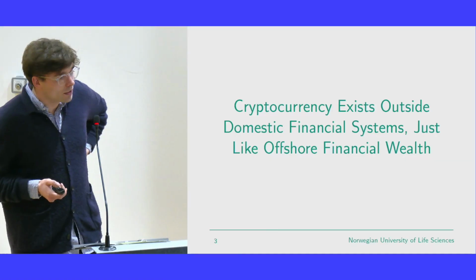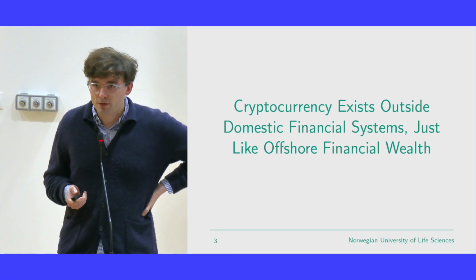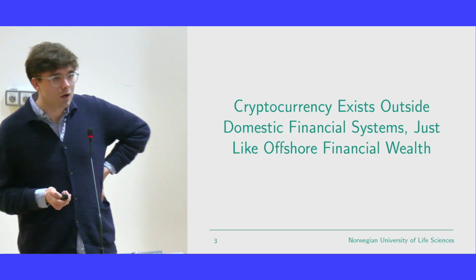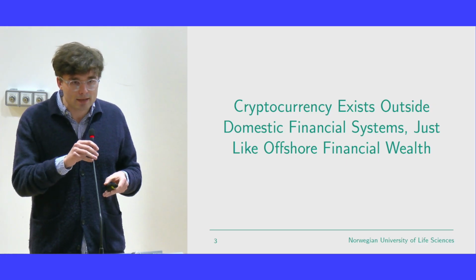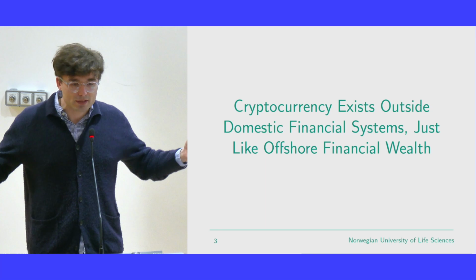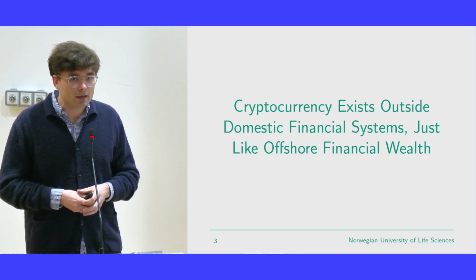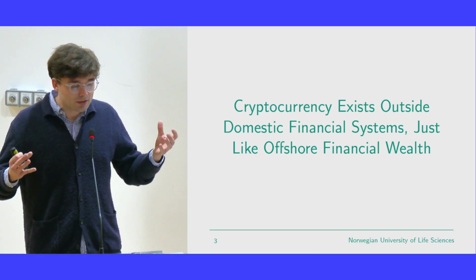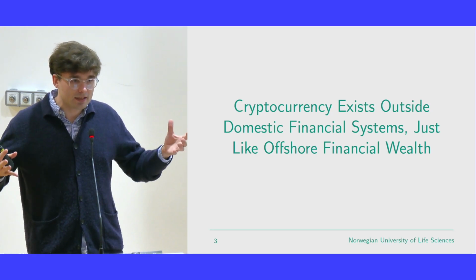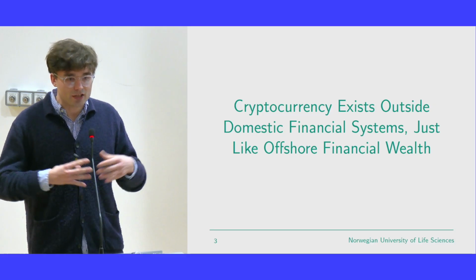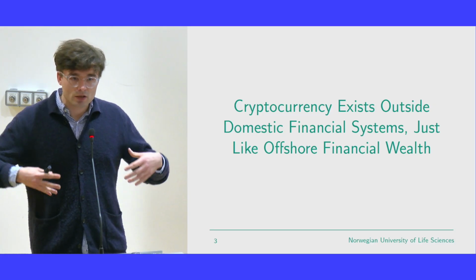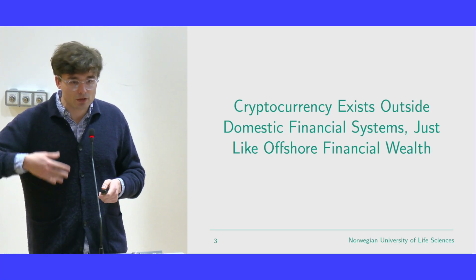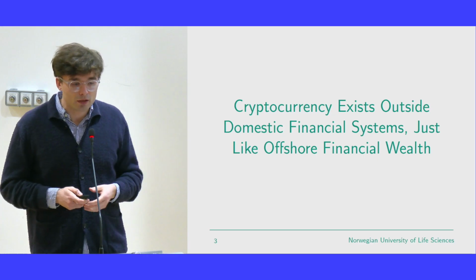I'm going to talk about work that I've been working on the last couple of years with Mona and with Elvin, who's also here, where we're looking into who is owning cryptocurrency. The reason we are talking about cryptocurrency here today is that it is an asset that in many ways operates like offshore financial wealth, wealth that was held in secret bank accounts in Switzerland and other places, in that it exists outside the domestic financial system. It's an asset that's not within the normal banking sector, where you have third-party reported information, all of these things that you're used to having in a regular banking system.